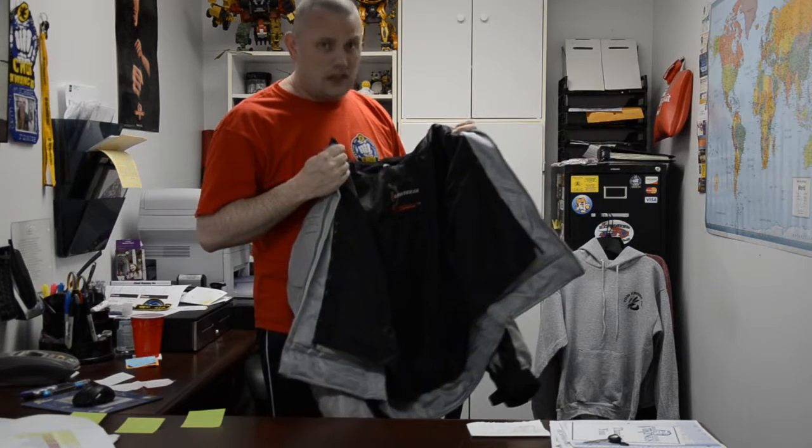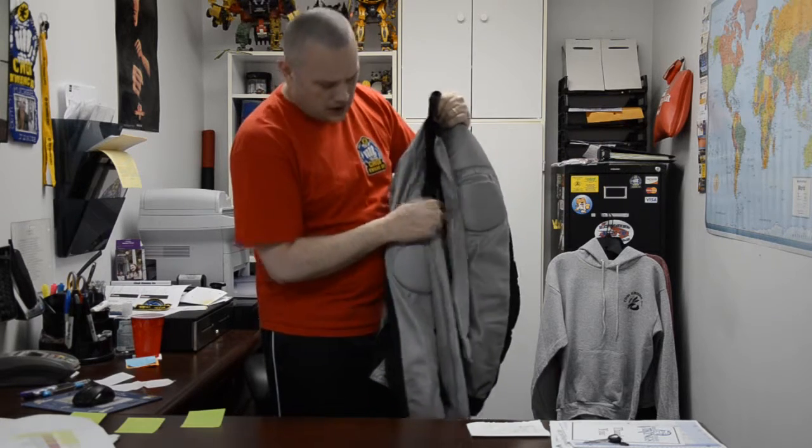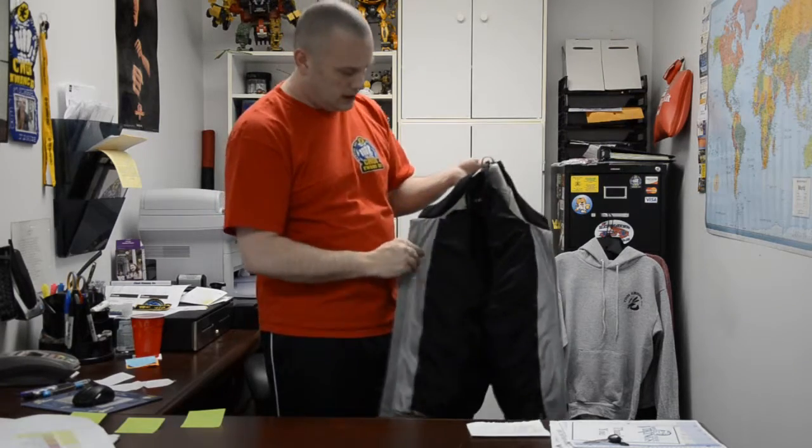It's a very basic jacket, retails for about $125. I've had it for six or seven years now and it's been a pretty good jacket — it's comfortable, and it makes you feel a lot safer than riding around with a t-shirt on. But obviously it's not going to offer the same amount of protection as higher-end jackets, textiles, or leather jackets. It has some padding in the back as well, but again, nothing major there. It's been pretty free from defects over the years. The only issue was one of the snaps coming off the liner, but that may have been my fault from roughing it around too much when installing or uninstalling it. Good jacket for the price — don't expect a lot of protection, but it will save your skin a little bit.